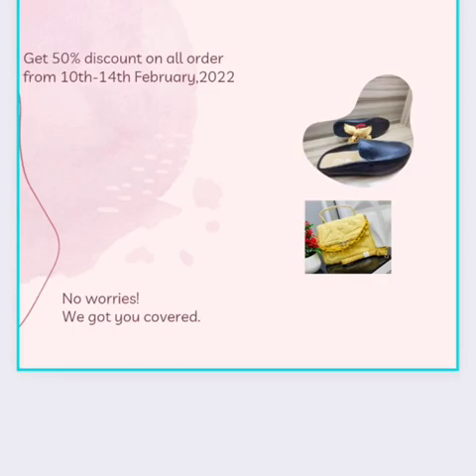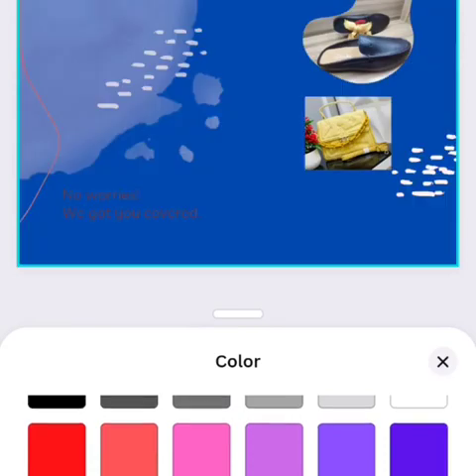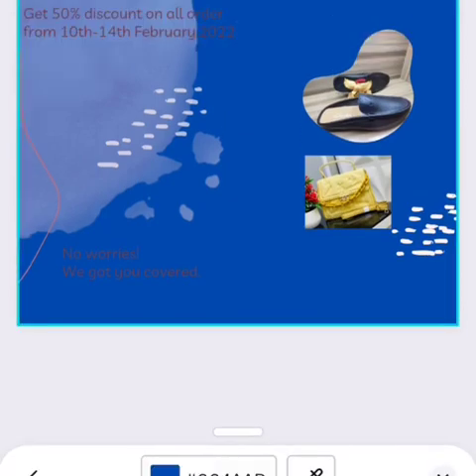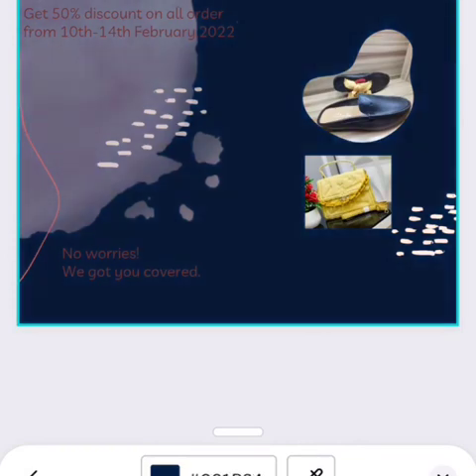So I'll go to the color, change it to this color. Okay, this is the color.